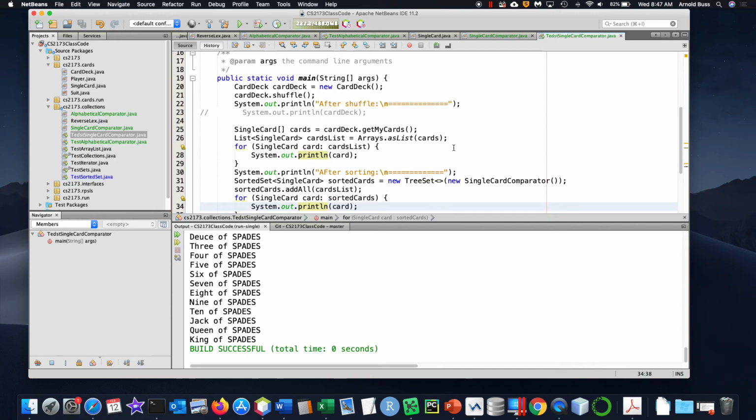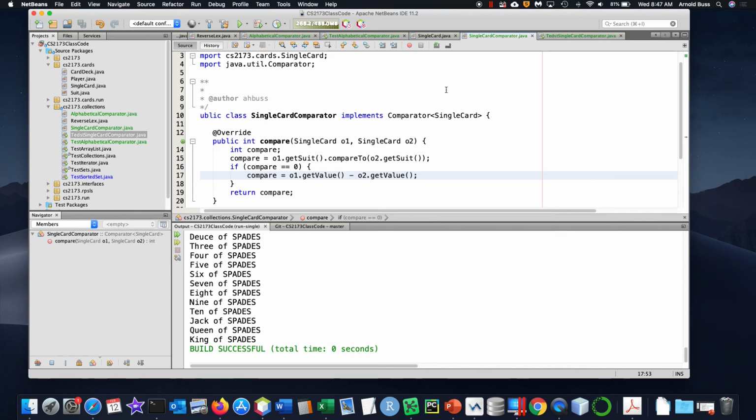Okay, so that's the utility of this, and depending on what class you're working with, and starting next week we're going to look at some more complicated classes that have a bit more data, you might want to sort them by some of the fields and not some of the others. Another little gotcha is that strings, numbers, local dates, and single cards are all immutable.